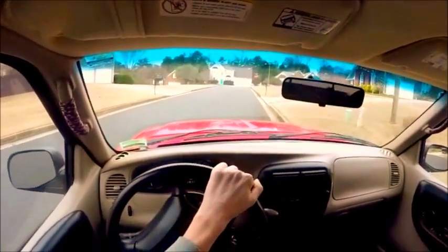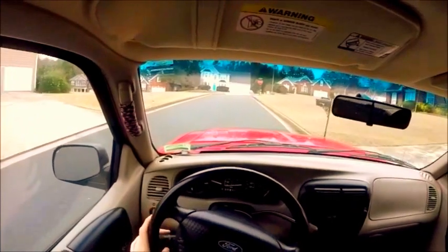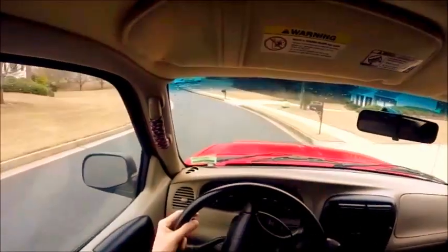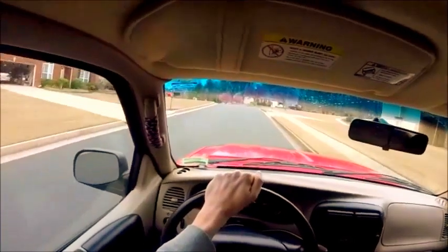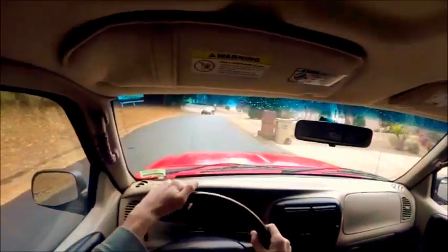But from what I've heard, you actually don't get too many benefits. There's a bit more power, a bit more torque, but for the loss in fuel economy that you get, it's actually probably not worth it. So as for the fuel economy I've gotten, I've average probably about 20 or so miles to the gallon, and that's combined city, highway.